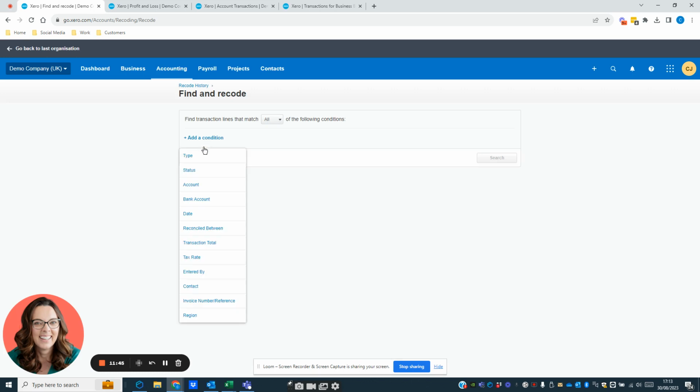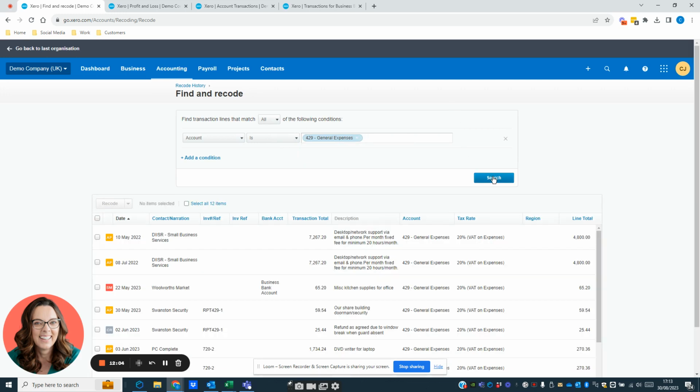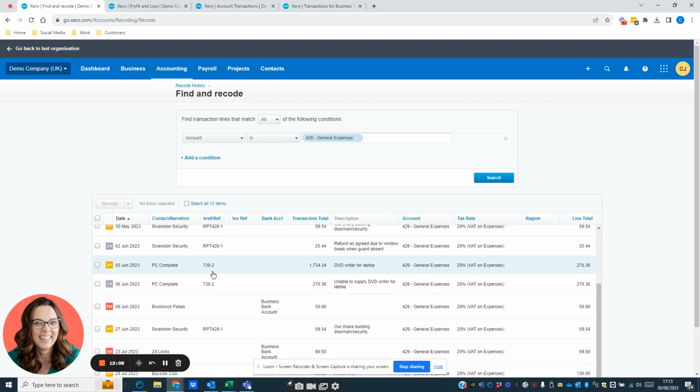So I'm going to say, what we want to find is all those entries in that general expenses account. So the account is, and if you type in general expenses, and then just click search, it's going to pull up everything in that general expenses.